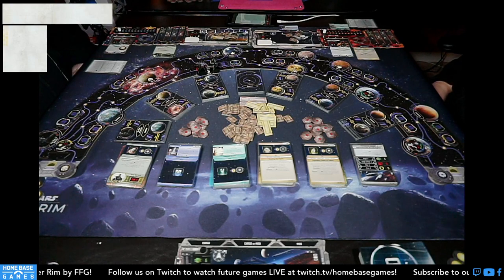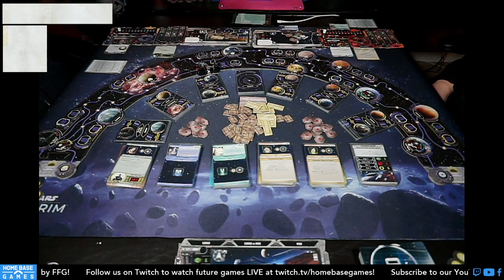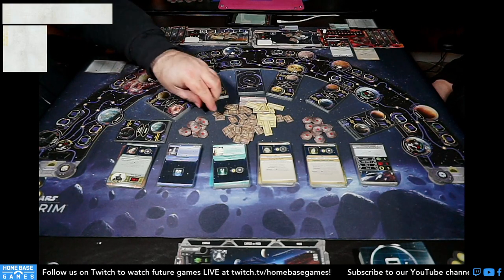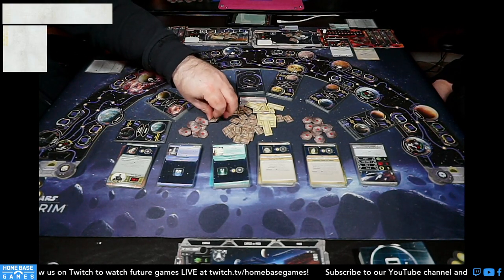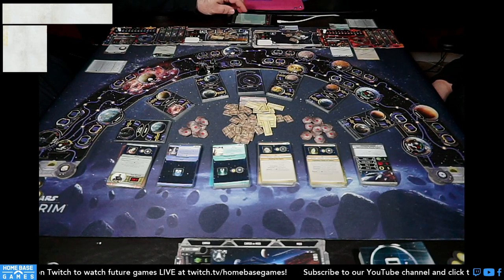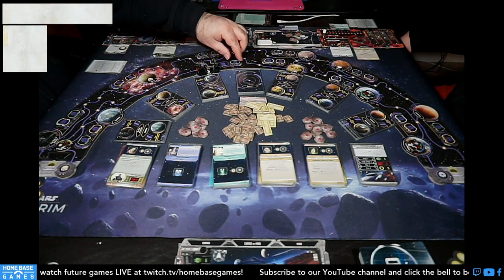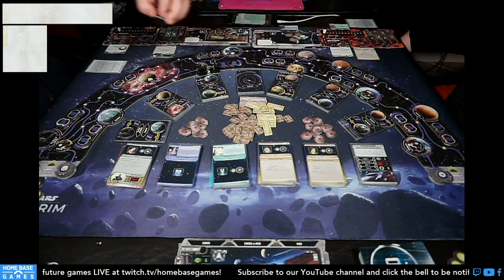Okay. So I'm going to stay put. I'm going to get 2,000 credits. Actually, yeah, 2,000 credits. 1, 2. Then I am going to use an action and go to the market phase, use an action. I'm going to look at this contact.